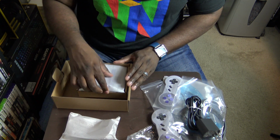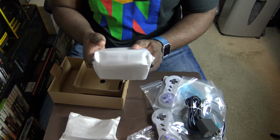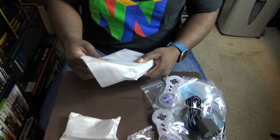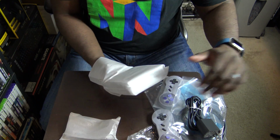But this right here is where it all gets exciting, guys. Because I haven't even taken it out of the thing, and I've watched my wife take hers apart with no respect. She just dug it out of the box. She didn't give it any kind of love and respect or joy. But anyway, that's enough about that.